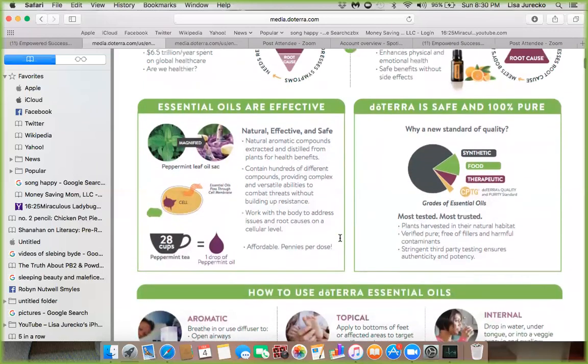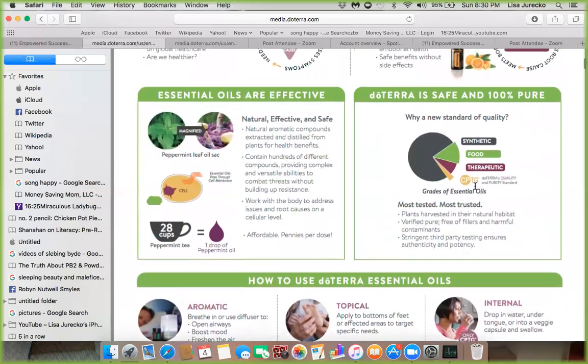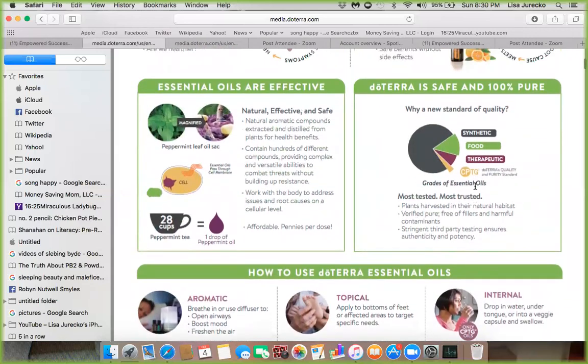And I do also talk about co-impacting a little bit too. It's not on this natural solutions one, but I think it's on the class in the box tear sheet. Yes, it's on the class in the box tear sheet. I do actually kind of like that almost better than the natural solutions one. It talks about co-impact sourcing, so I talk a little bit about that because that's a big difference of doTERRA.